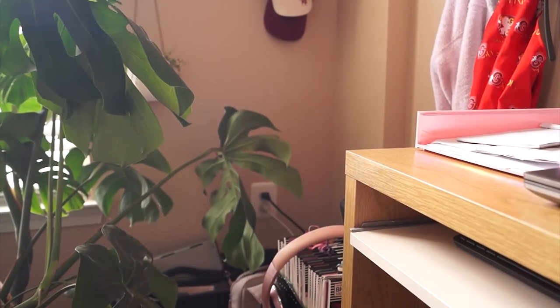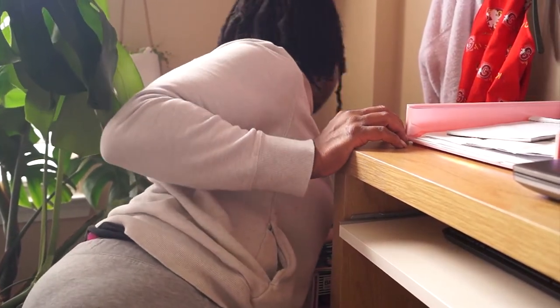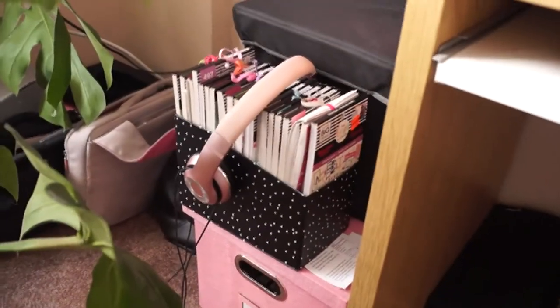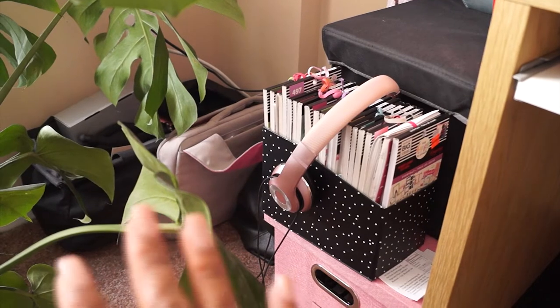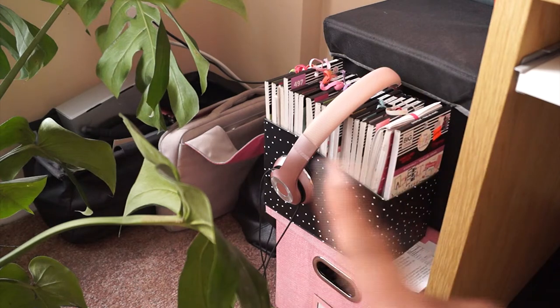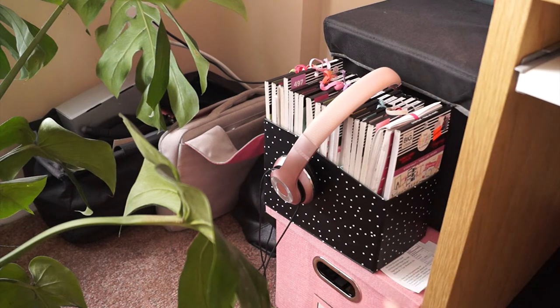And then now this is this area. Let me just actually move this one thing in the back. Okay. So this area now is complete as well. So we have in the corner basically filming items, like my extra tripod and some items like that. Here I have a laptop bag. Here I have stickers for my journaling. And there is my self-care box. And then there is my reference box.